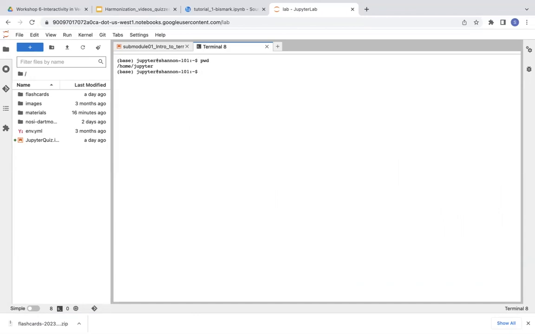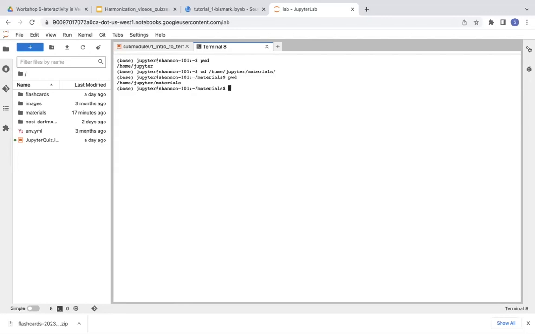If I move into the materials directory, I can do that with the absolute path. So I'll use CD, which stands for change directory, and I will type home Jupyter, and I'm auto completing this with tab. And then I can type materials. And again, when I use PWD, you can see this is where I am. I can also use relative paths. So relative paths do not begin with the /, and the address that you provide to the change directory command, CD, is going to be relative to your position in the directory structure.